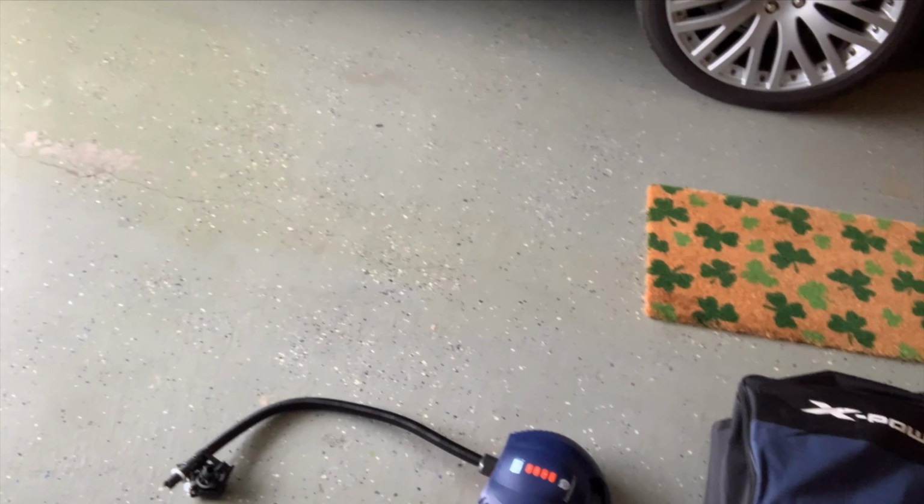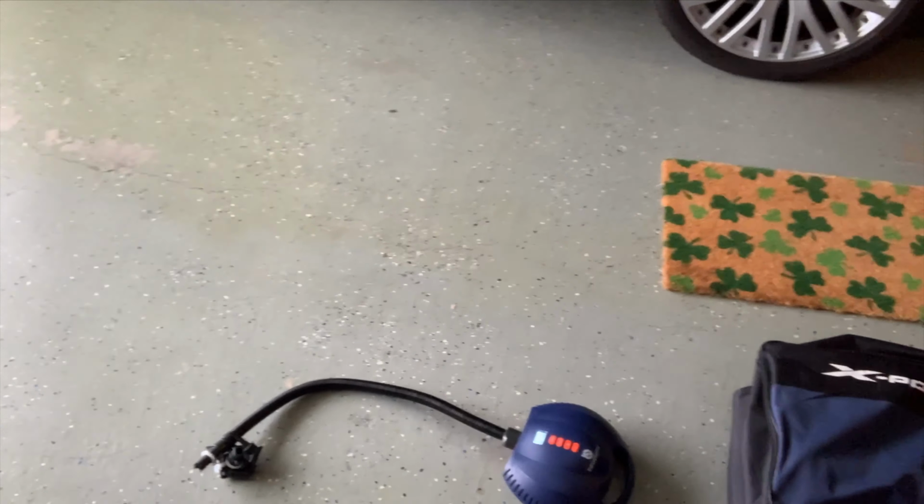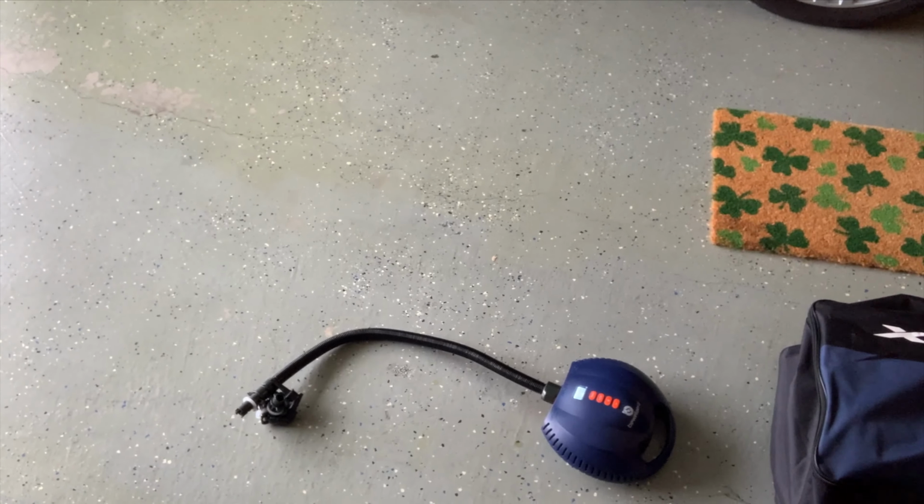So I think for the money, it's a decent value. If you want to spend the money and just kick back and have it blow up your paddleboard, then go for it. I don't see why not.